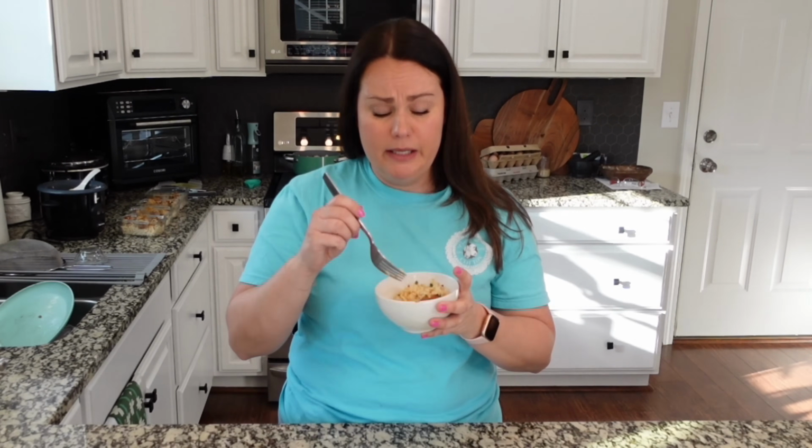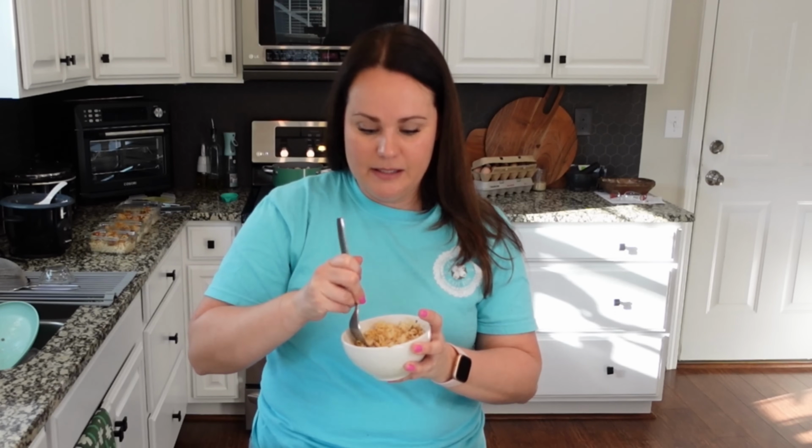These are really good. So much flavor in these. Definitely like these. There is some kick there though. So if you want to cut down on the amount of heat, I would say less red pepper flakes and maybe even less sriracha or hot sauce, whatever it is that you end up going with. So good, guys, so good.